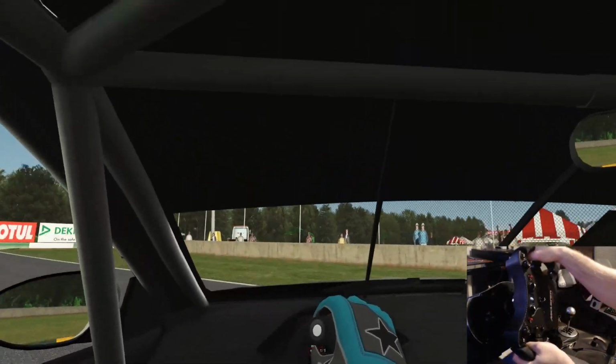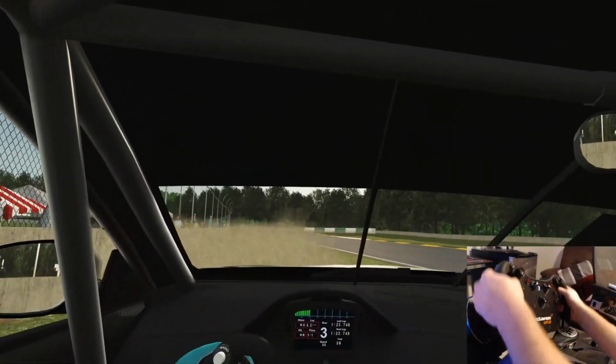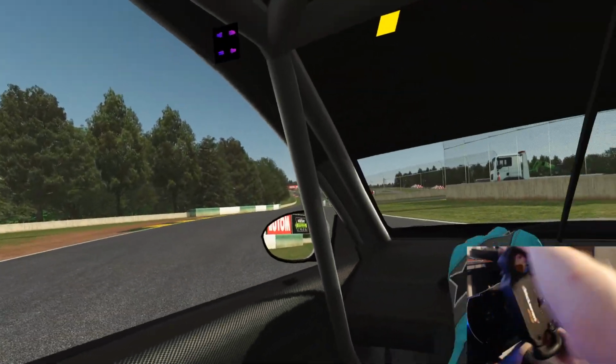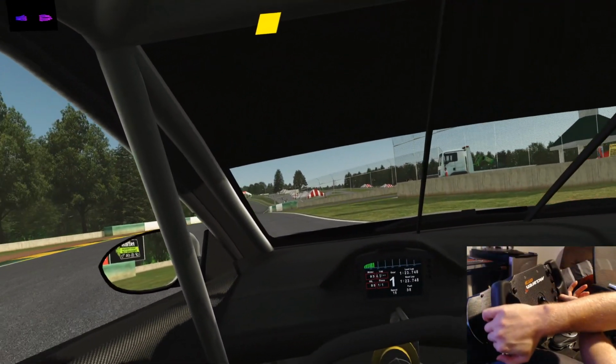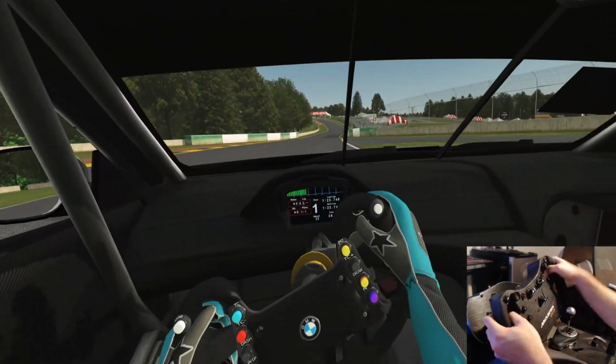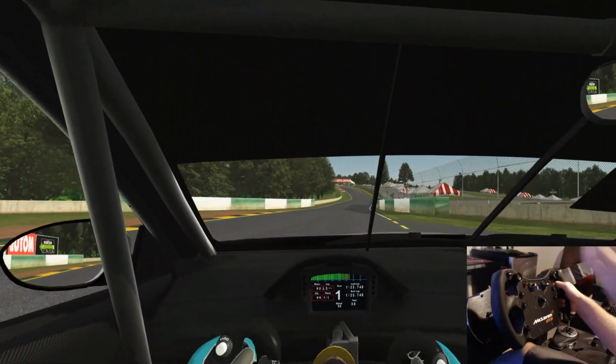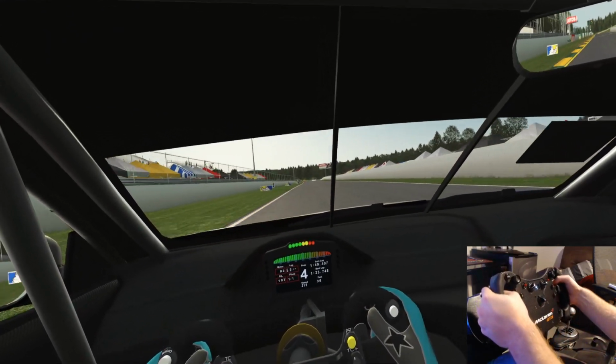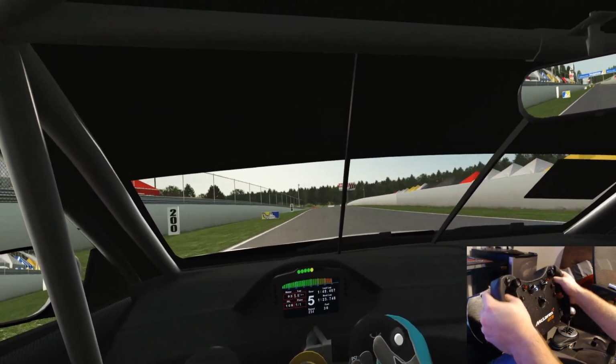Let's not spin out twice. I lost it again. Oh no, are my tires gonna be all grassed up now? Is that a thing? I don't even know. Sanded and grassed up. Alright, we might have to give this one more shot here. So, coming in here for one last attempt, since that was a 149.